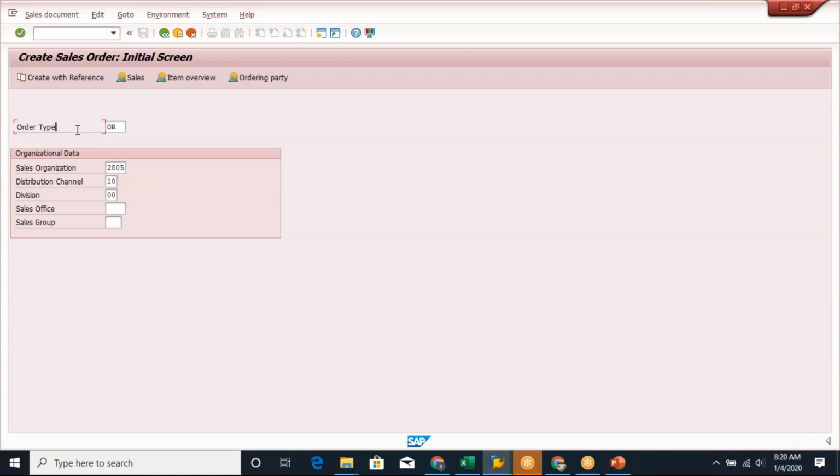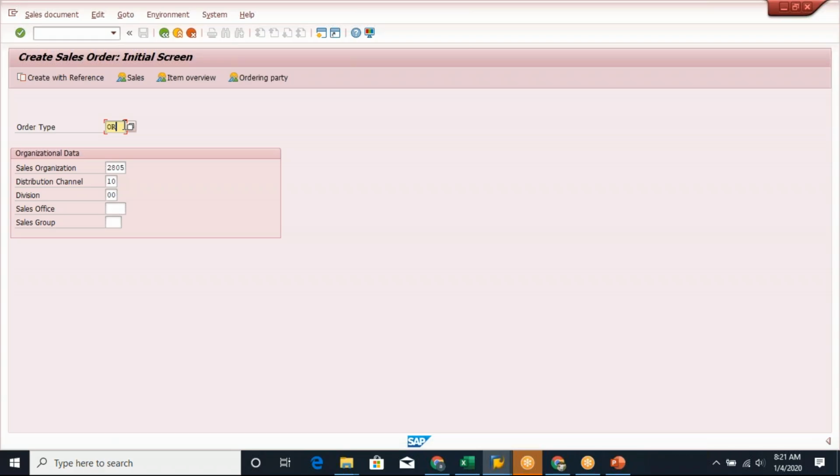In a similar way, there may be an order which I am creating for giving samples, to employees or to the customer. Then it may be the sample order, or there is one more order which I am creating just for employees, that means a sales order for employees. Then I need to select that specific order type. Or there is one more order which I am creating specially for a Canada customer; I can create a different order type for Canada, or I can create an order for free of charge delivery.